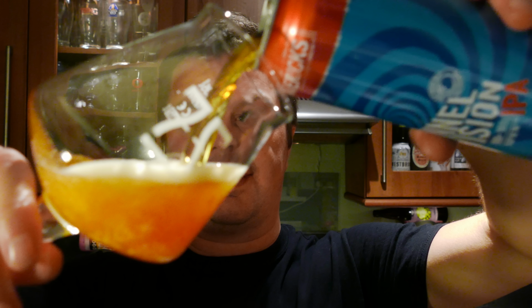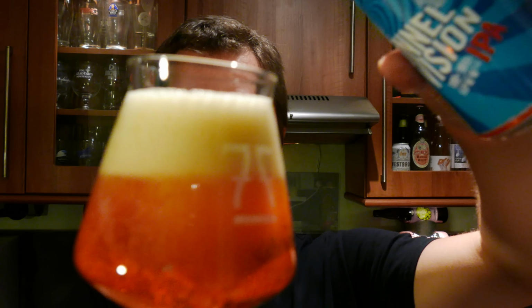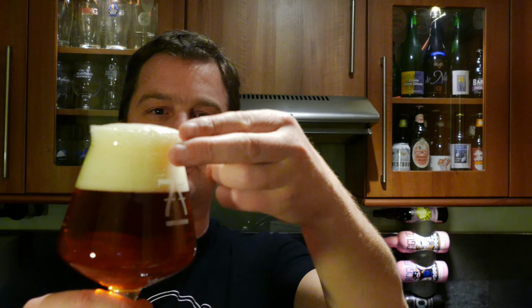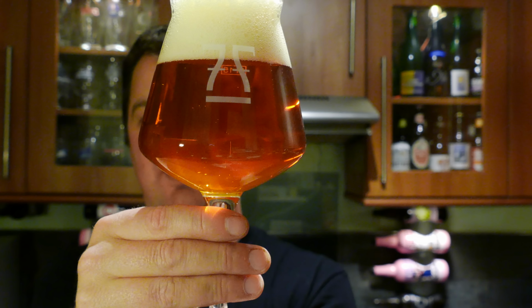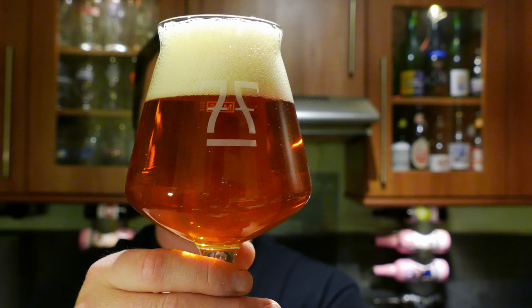So, beer in the glass. Wow, look at that. A classic American style IPA. A lovely look to the beer. It's a 2 to 3 finger, slightly off-white head. It's got nice levels of rolling carbonation. It's bleedingly clean and crisp and bright in the camera. Look at that. And to my eye as well, there's no haze in there whatsoever. So a nicely presented beer.